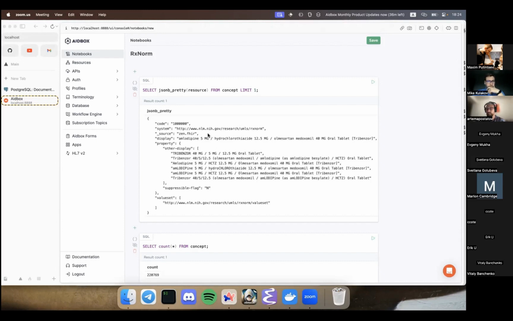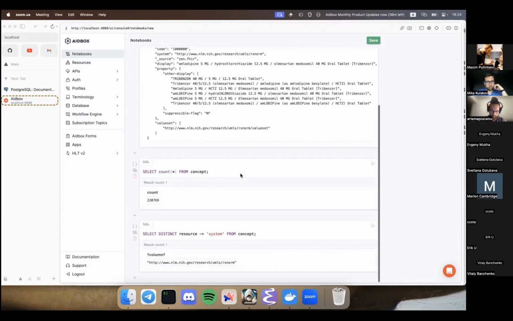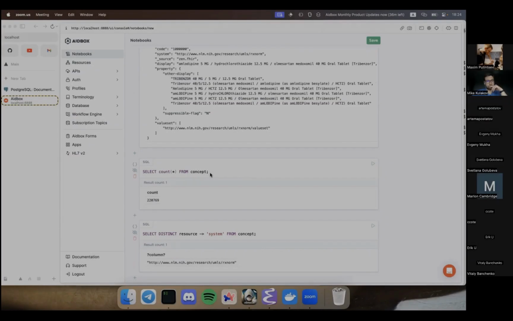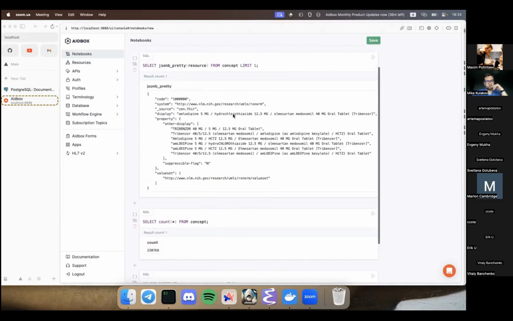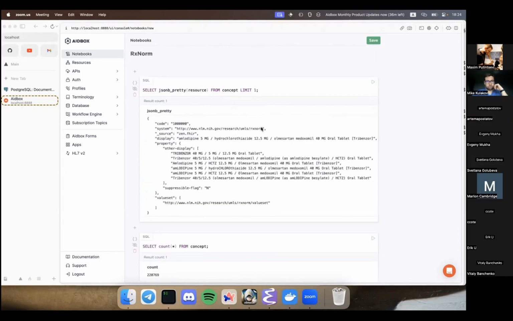So for example, if RxNorm releases a new version in December, Aidbox is going to automatically synchronize the new version, then load updates of concepts, deprecate removed ones, or update displays, etc. As you can see right now, if you add FTR as a dependency to a clean Aidbox, there will be 200,000 concepts, all of them with system RxNorm, and the concept will be represented as just code, display, and additional displays for the same concepts.